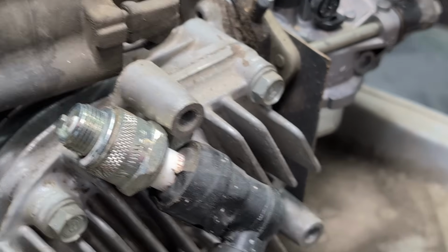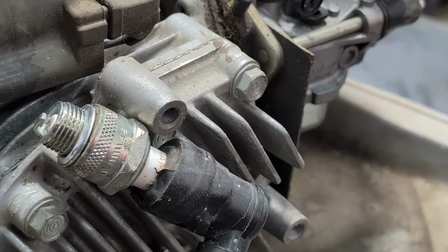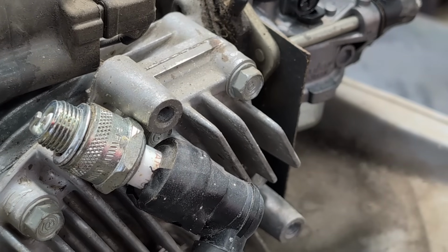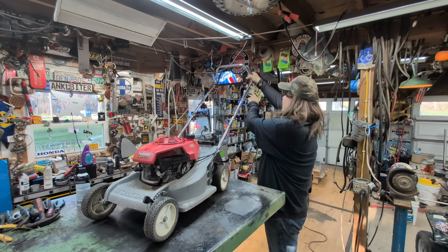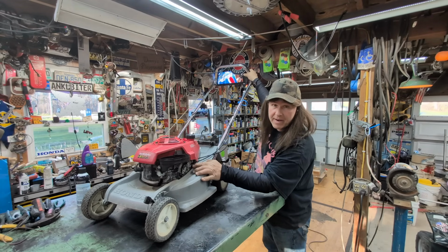Well, guys, not looking good. No spark here, so I think it's going to be the switch. Could be the cable. Let's check the adjustment on that cable. I thought it was kind of strange before when I was pulling on this handle. It felt kind of weird. It looks like it's actually pulling, but the travel isn't very far.